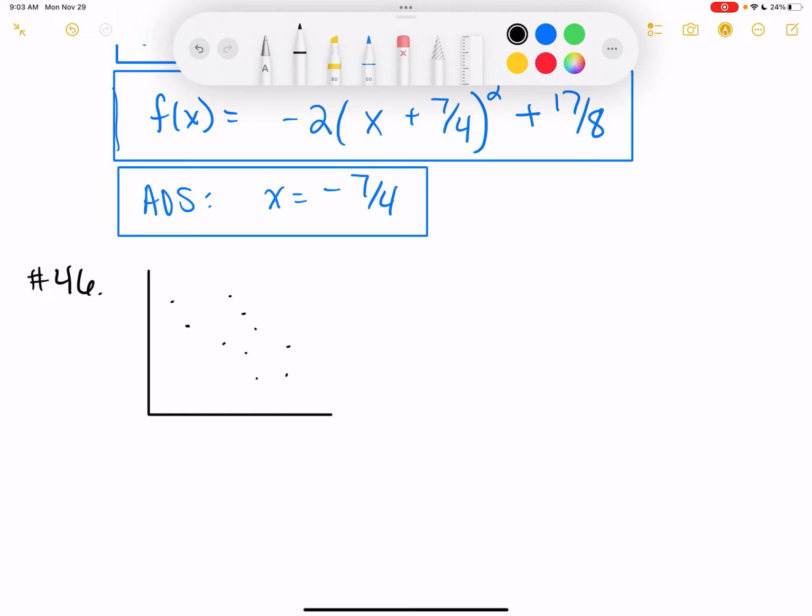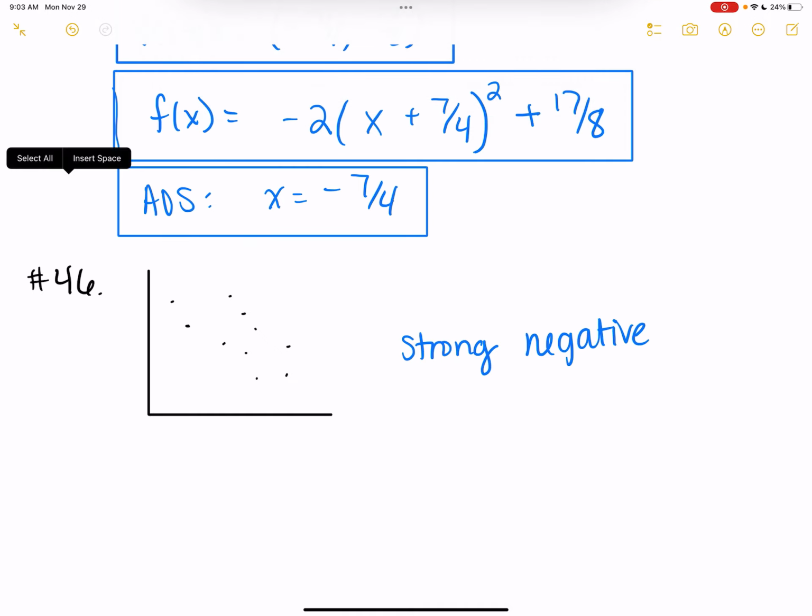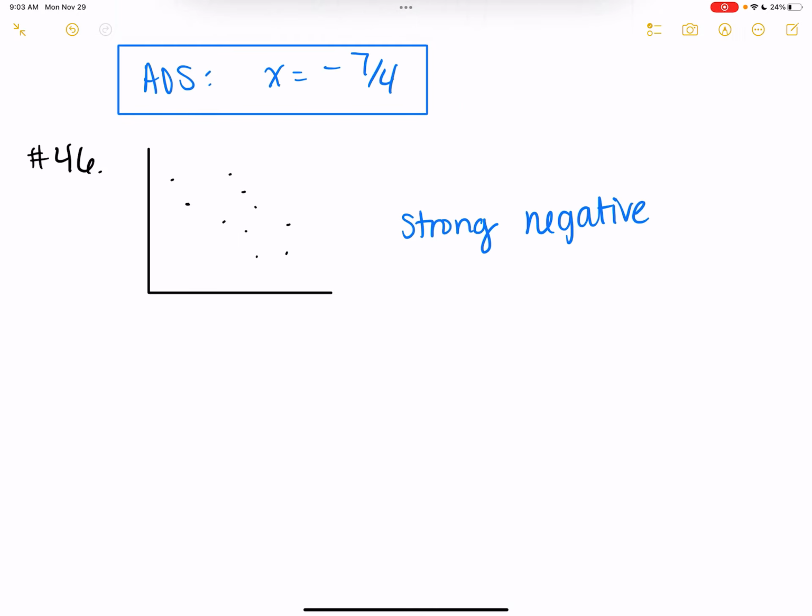I want to know what kind of correlation. Strength. Don't tell me. It's a strong, no, it's a moderate or weak negative. Oh darn, I was right the first time. Okay, strong negative, because if you laid your pencil down, all the dots are really close to the line and they're all together. When we're talking about correlation, you're talking about the slope of the line.